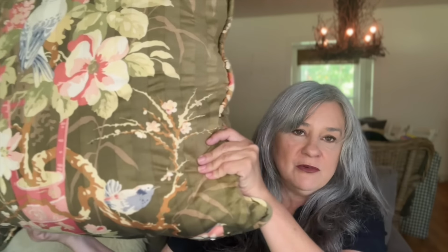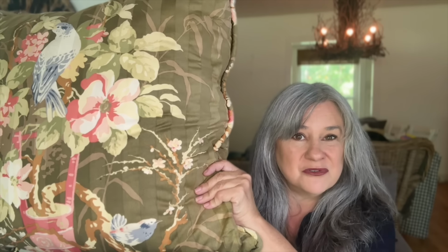But anyway, I found 2 of them, and they were $12 apiece, which a pillow this size, even at Home Goods, is going to be about $30, $35. So I went ahead and grabbed those. And I found these little floral trays. These could even be little coasters or under the soap at your bathroom sink or your kitchen sink. Oh, and I paid $3, but then they were 25% off of that. Gotta be more careful. I dropped one.